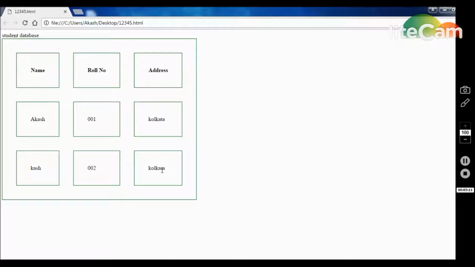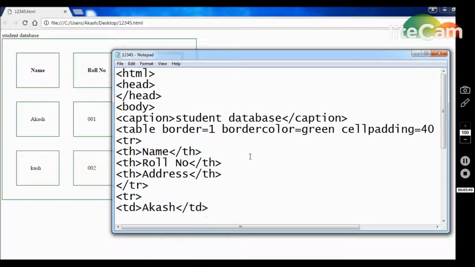It's the amount of space between the edges, meaning the edges of the cell and the actual content. This is the space. Cell spacing sets the space between the cells. It creates a space between the table's border and the cell's border. This is the meaning of cell padding and cell spacing.